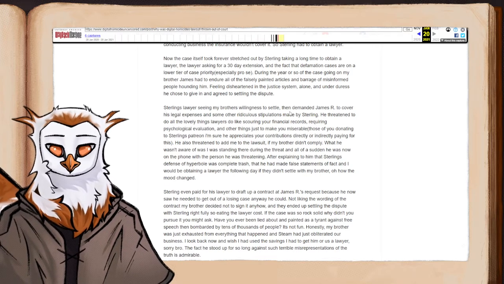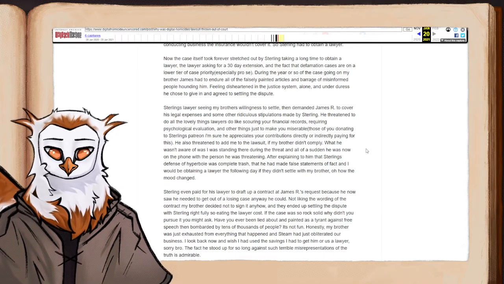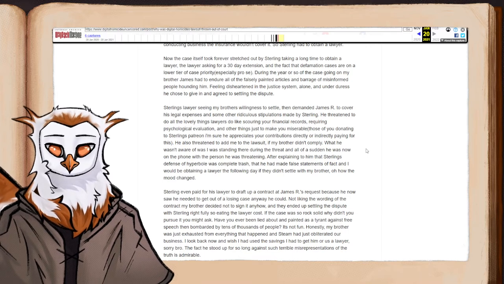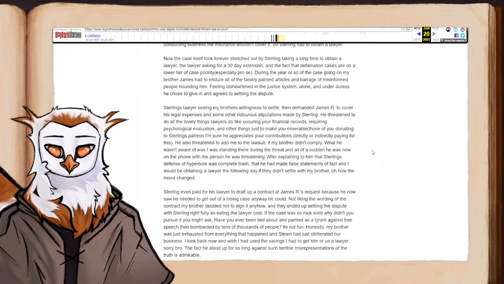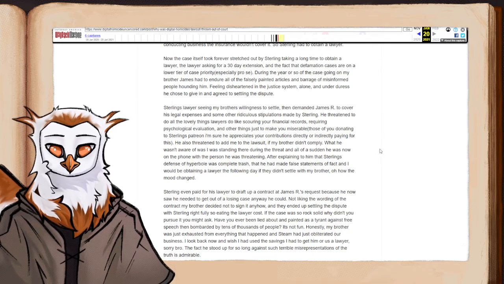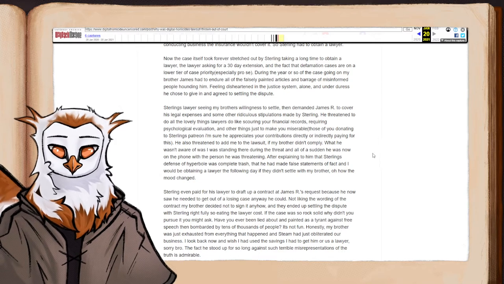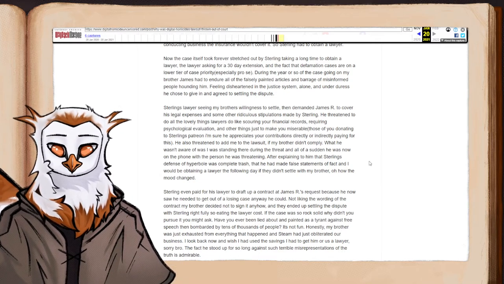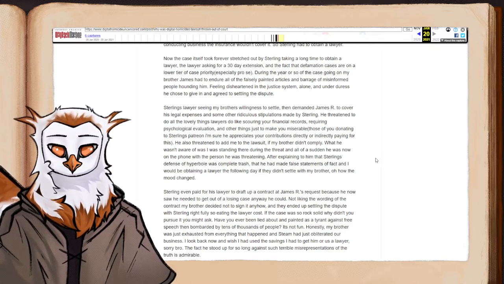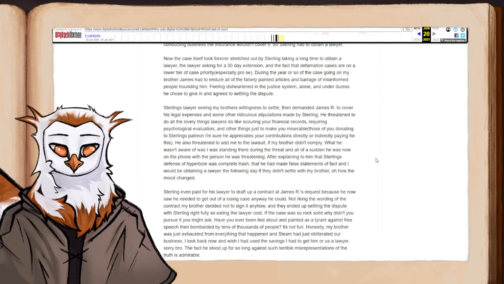Sterling's lawyer, seeing my brother's willingness to settle, then demanded James cover his legal expenses and some other ridiculous stipulations made by Sterling. He threatened to do all the lovely things lawyers do, like scouring your financial records, requiring psychological evaluation, and other things just to make you miserable. Those of you donating to Sterling's Patreon, I'm sure he appreciates your contributions directly or indirectly paying for this.